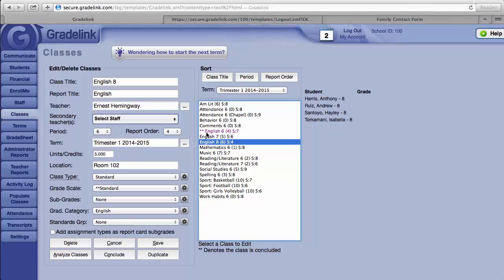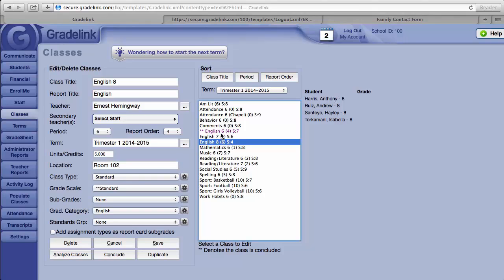Should you see classes on your report cards that do not have grades in them, there's a very good chance it's because the class has not been concluded. Once a class has been concluded, there can be no more adjustments or edits to the class. However, as a full administrator, you do have the ability to unconclude a class if a teacher needs this in order to make changes.